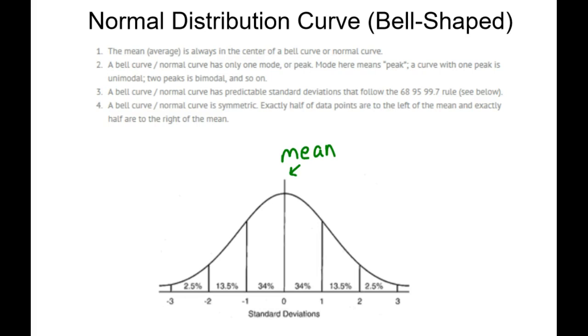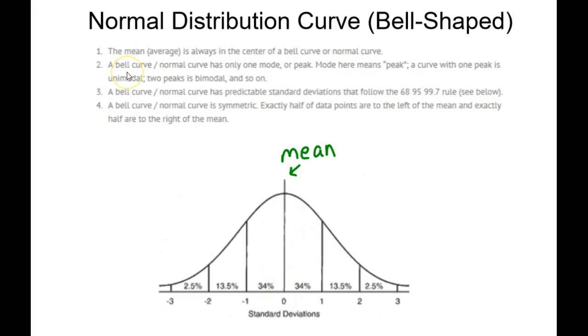Now we need to talk about the normal distribution curve, often called the bell-shaped curve, which you can see down below. It looks like a bell, thus the name. It's also referred to as the Gaussian distribution. There's some characteristics we're going to go through that usually follow a bell-shaped curve. First, the mean or average is always the center of the bell curve. You can see that down below. The center of our point, that is going to represent the average of our data set.